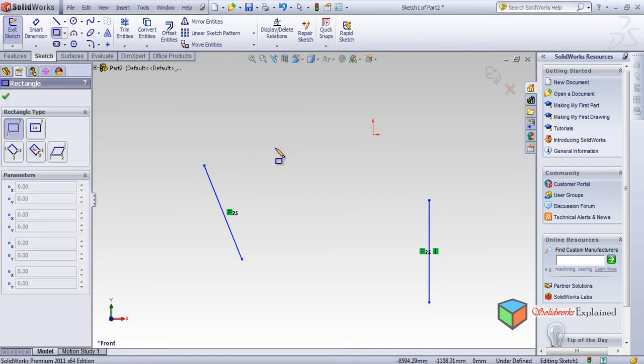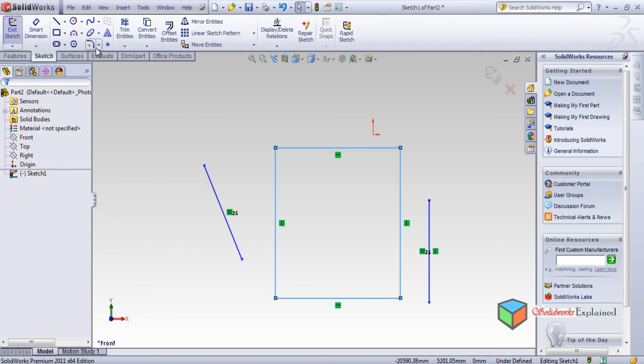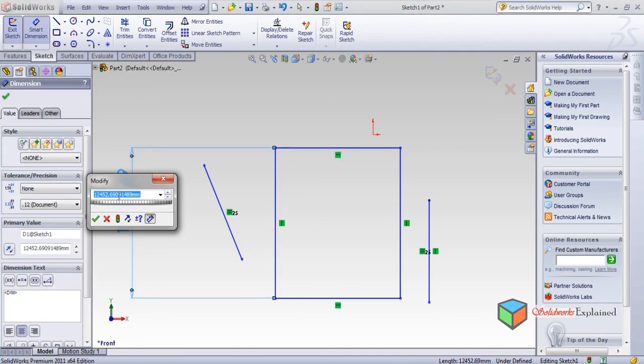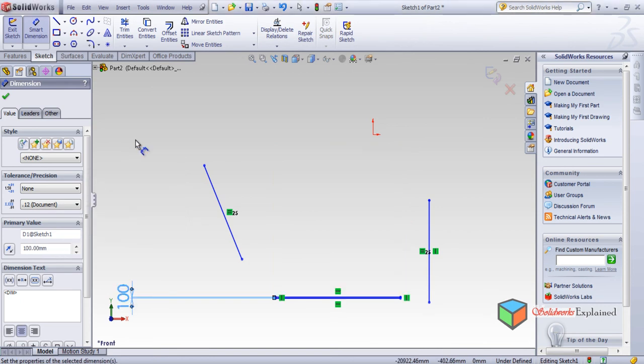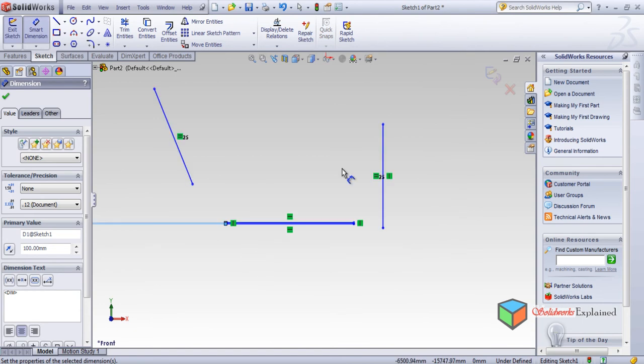Now what you say is, let's select a rectangle, and I want to make this rectangle a square. Understand? For example, these are the smart dimensions, and this is something, let's say 100, very small.